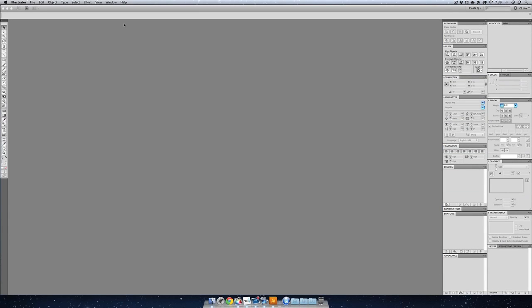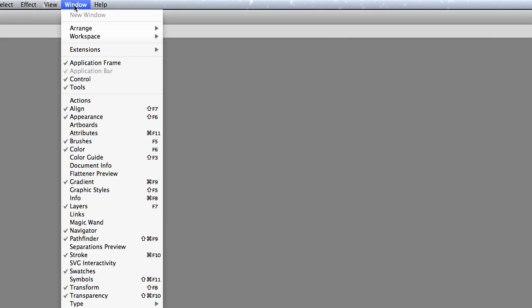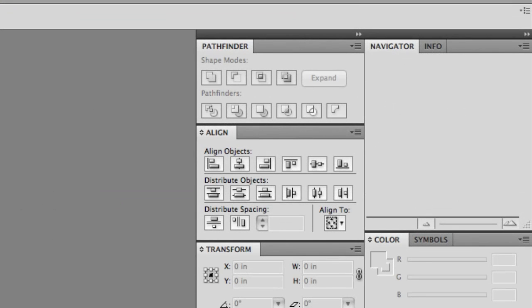But Illustrator's interface is really controlled by this Window menu. So if you look in the Window menu, you can see we can arrange things, we can adjust the workspace, there's extensions you can install, there's so much stuff, and there's also all of these different palettes. Now you can see all the ones that are checked off are ones that I can see currently. It's not necessarily ones that I just have access to, right? So if we look at Info right here, that's not checked off. But I'm going to zoom my screen over, and you can see next to my Navigator, Info is visible. So this is not necessarily a foolproof way of saying, what do I have access to? But this is your window.